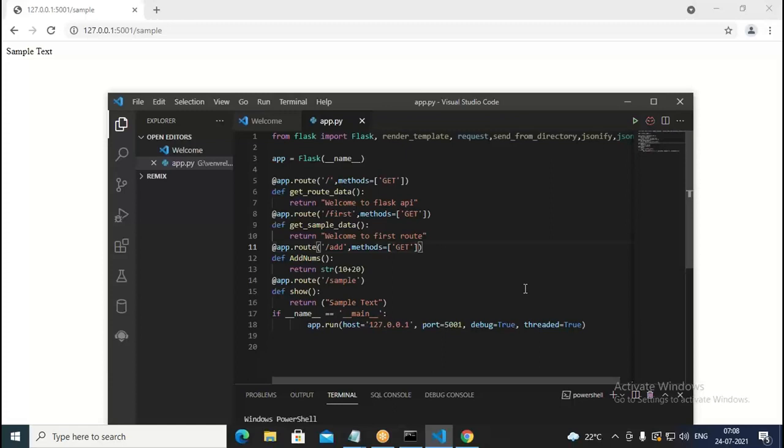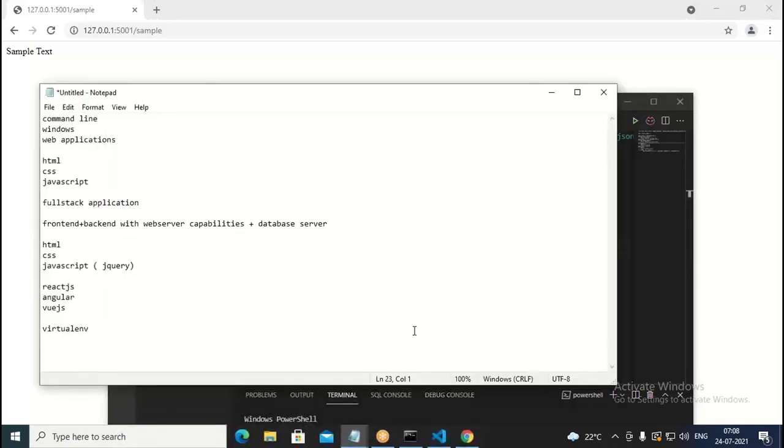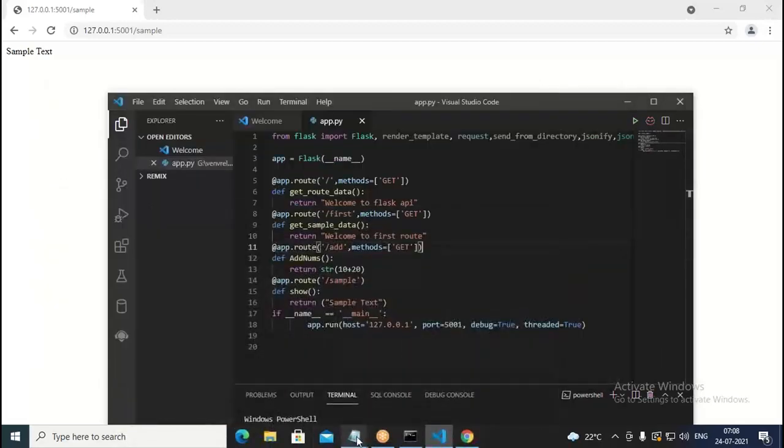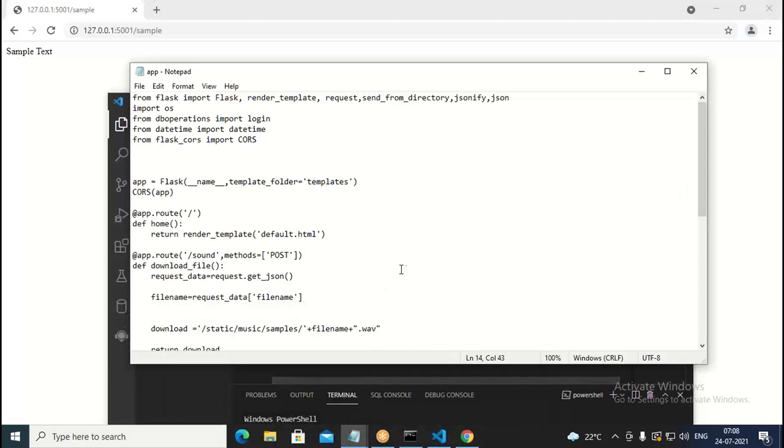Now suppose we want to return an HTML page. In that case, how do we do it? I already added here render template. Here I can put the folder name, like HTML.